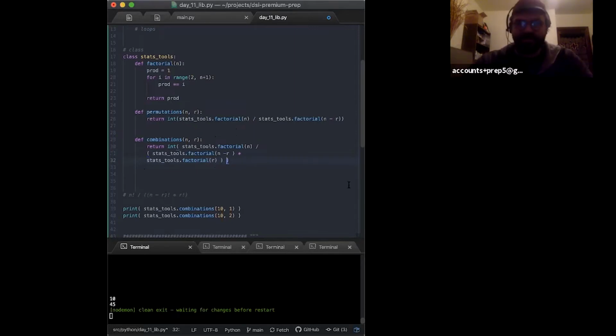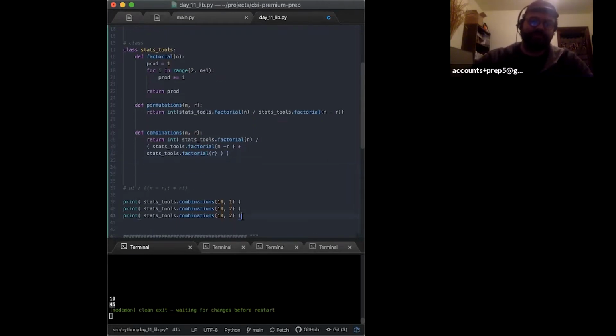I even know I do it and I still do it. So anyways, parentheses are necessary in that final term to ensure that the multiplication happens before the division. Okay, that's fine. So we see 45 here.